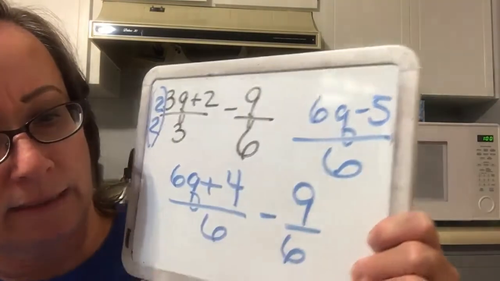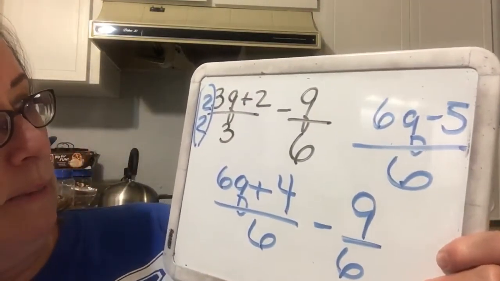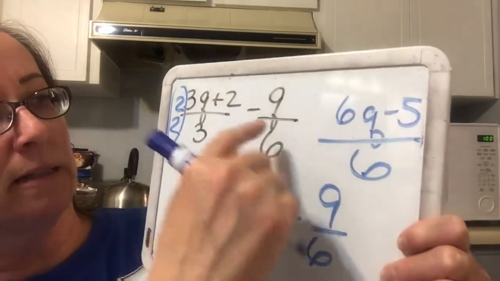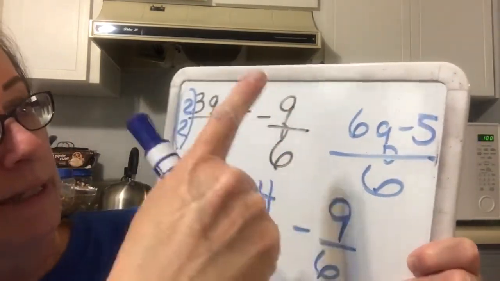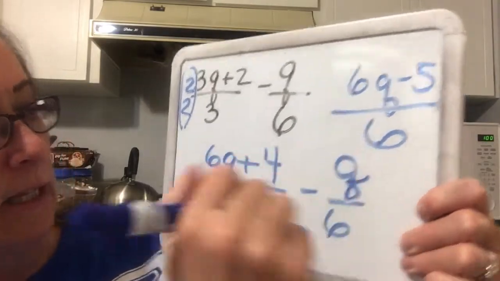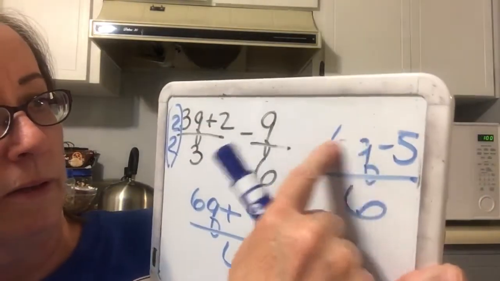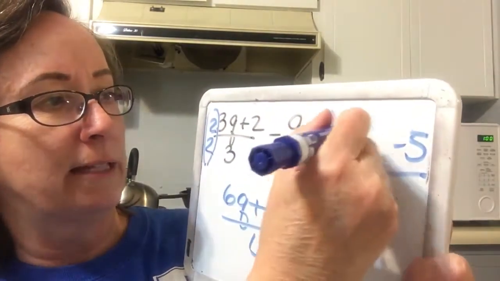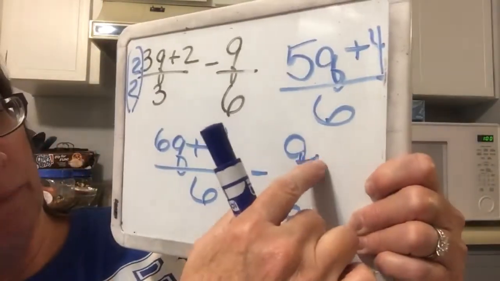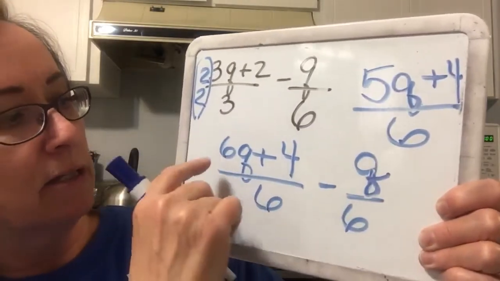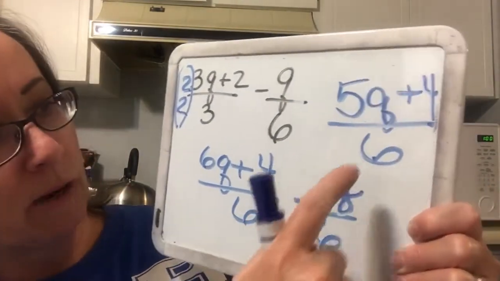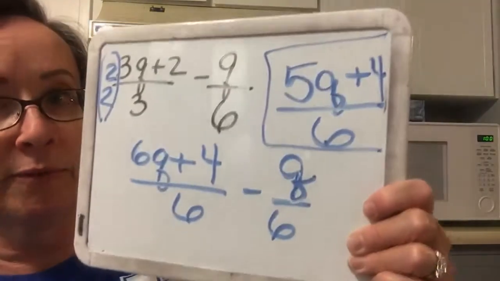Okay, so let me see here. That is not a 9. That's why it's not right. I'm making my q's look like 9s. That is a q. So this right here is a q. Since this is a q, we've got 6q and a minus q. That's why my answer was not matching. So that is 5q plus 4. My q was looking like a 9, and it caused me an error. So 6q minus q is 5q, and 4 is up there, so 5q plus 4 over 6 is the correct simplified answer.